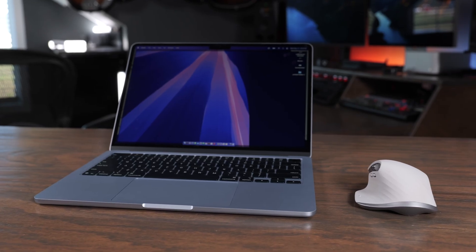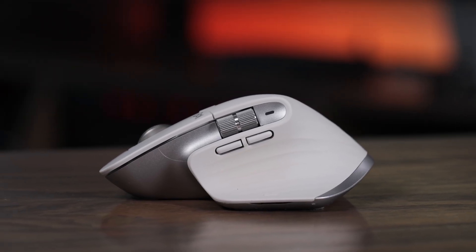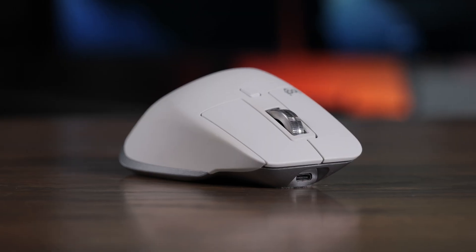Get the for Mac version if you want the USB-C to USB-C cable, or if you want the one with the Logibolt receiver, just get the normal MX Master 3S — you can still get it in pale gray, and the black or charcoal also look pretty good with Mac accessories. Overall, I really recommend all the Logitech MX Master 3S mice. You really can't go wrong with them. They work well whether you're using them on Windows, Mac, or iPadOS, with one, two, or three devices — they're going to be a fantastic option for your computer setup.